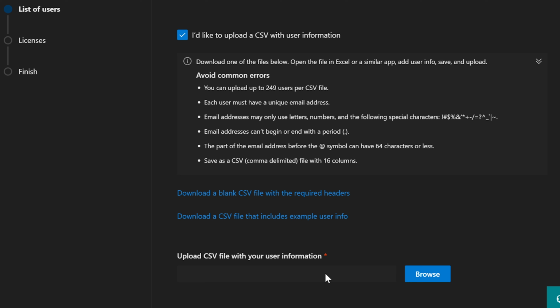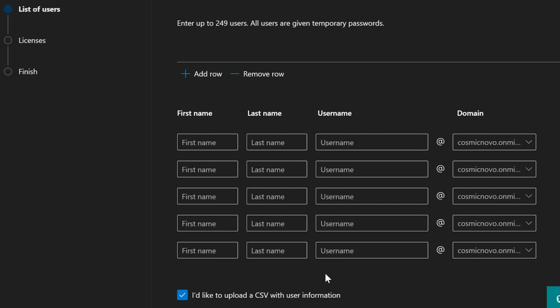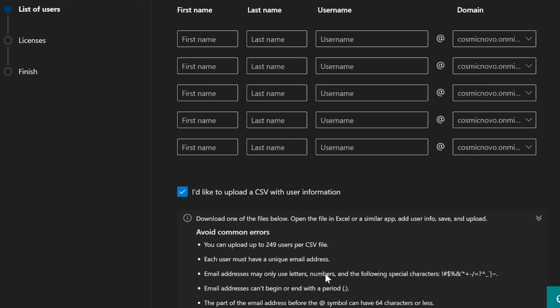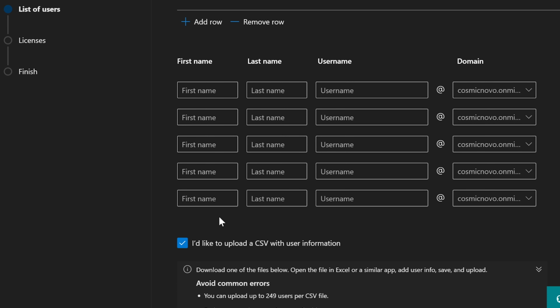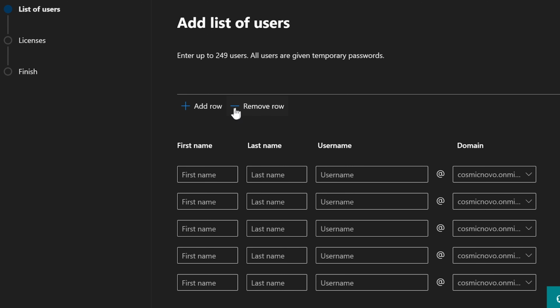So who would actually do this? A great example, if it's a good company that does this, is that you already get a CSV file from, for example, your boss or somebody else who does accounting stuff like HR. So let's say an HR department says, we've hired a bunch of these people, here's an Excel file for it, and if you are in contact with IT, hopefully they use the CSV file with predetermined parameters that will allow us to easily enter this into the system. So that's the ideal situation here, but I will show you. So here it is. We have rows of things we can fill out, and we're going to do that here.